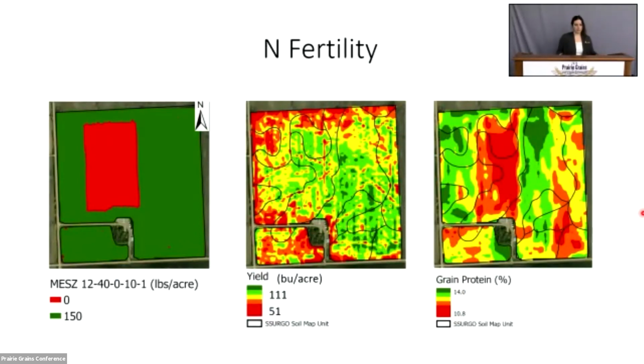You might have seen this slide before, how nitrogen fertility or lack thereof can influence yield and protein, or sometimes not yield. It doesn't show up in the yield, but it does show up in the protein. So nitrogen may have gotten to be limiting to yield had it gotten a little bit worse. So this particular slide, that red area was only shorted about 20 pounds of nitrogen. It had an effect on protein, but not on yield.